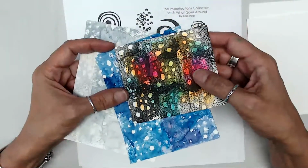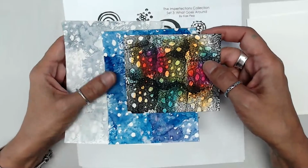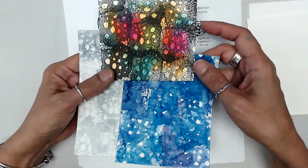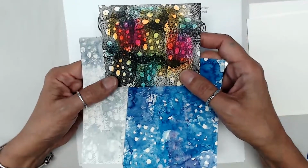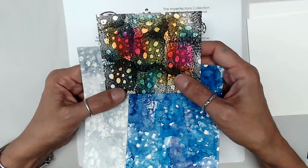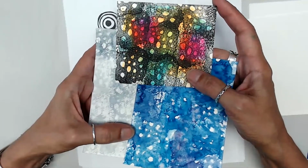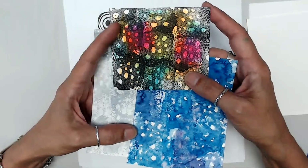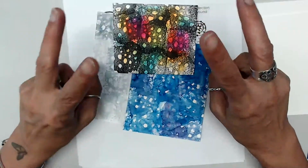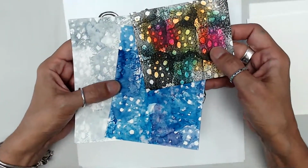I have not had these stamps in my hands very long myself, so there's still a lot of experimenting going on. In fact, I literally have stacks. I should just show you all the experiments that I've done. I will do that on the last day, on Friday. I'll show you all of the pages that I've just literally stamped quickly. A lot of them are not good. They're, and I'm using quotes, not good, but they're just to see what kind of marks I can get.